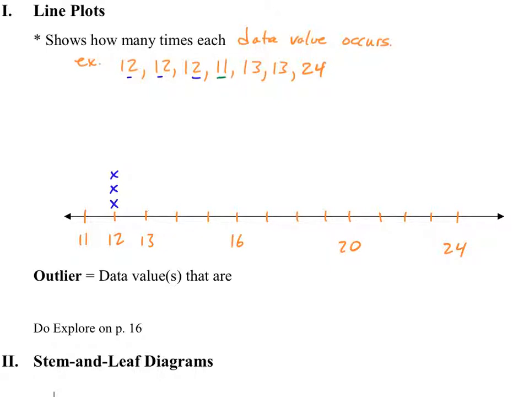So if we have one 11, we need to make sure that my X above the 11 is at that exact same height as just one X above the 12. Let me get rid of those green dashed lines there. So now I have two 13s, so maybe I'll do those in red. But typically it's all just going to be in one color. You'll notice that these two in red are the same height as just 2 of the blues would be. And then last but not least, we have our 24 out here on the end.